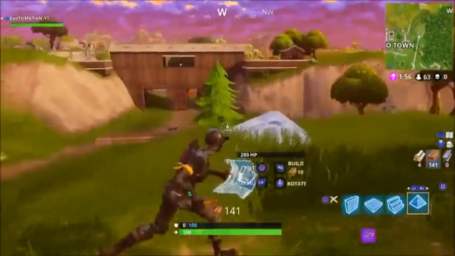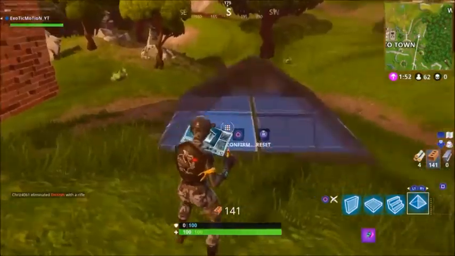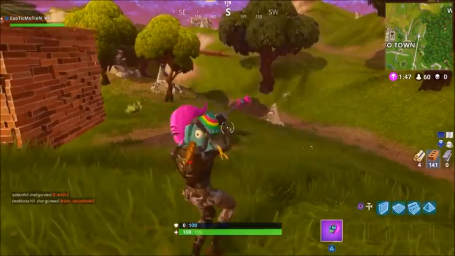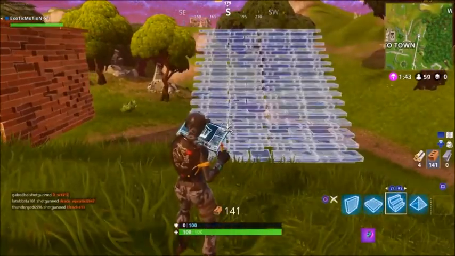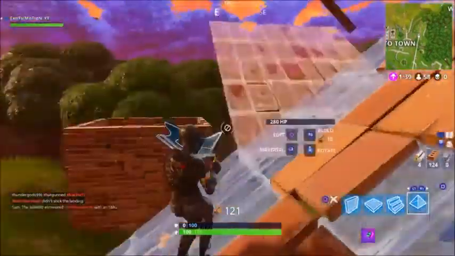For instance, this little pyramid that people have been talking about, if you edit this into that, all you have to do is do these two back here, confirm it, rotate it, and you have stairs that quick, you guys. Instead of going R1, R1 twice to get to your stairs, you just push L1 once and it gets to the stairs automatically. Now, this is a lot quicker.